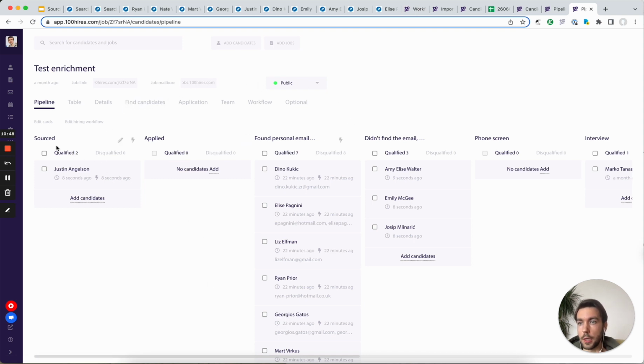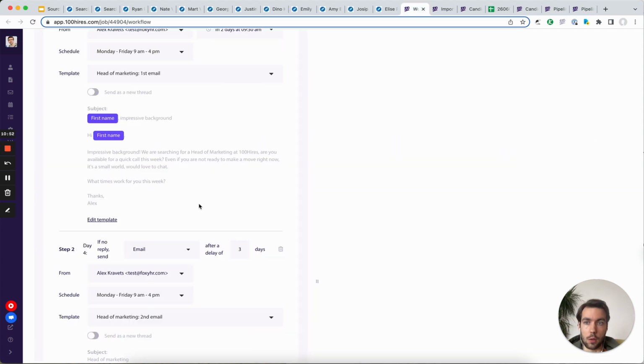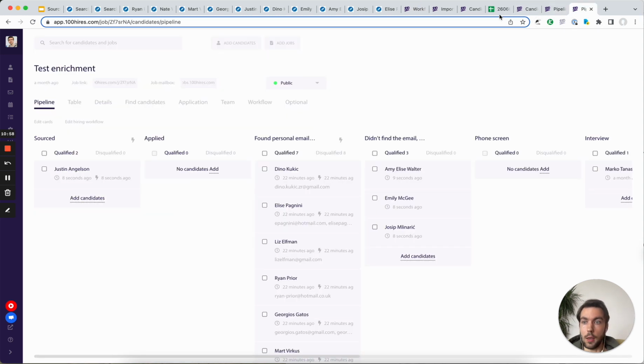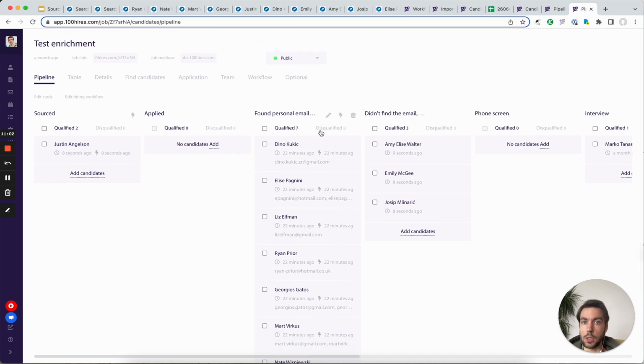They will land on the sourced pipeline stage. And as you remember, we have this automated stage action that searches for the personal emails. And you can see here that it found personal emails for 7 candidates and didn't find personal emails for 3 candidates. And 1 candidate is still in processing.